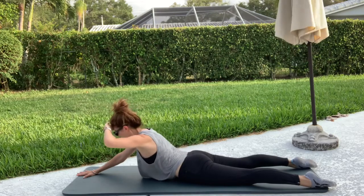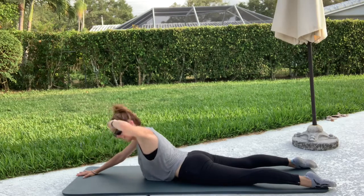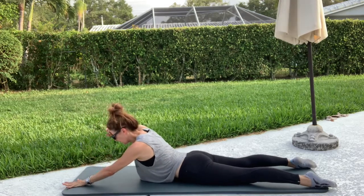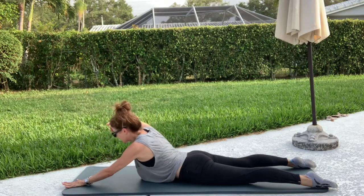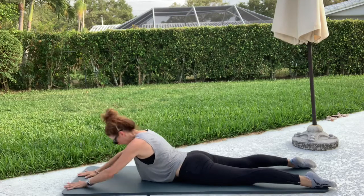Rotate. Come center. Rotate. Come center. Rotate, come center one more time. Come center, stay, reach that arm. Bend, extend. Right hand goes to your forehead. Rotate and center. Rotate and center. Rotate, center one more. Center, lower that arm.